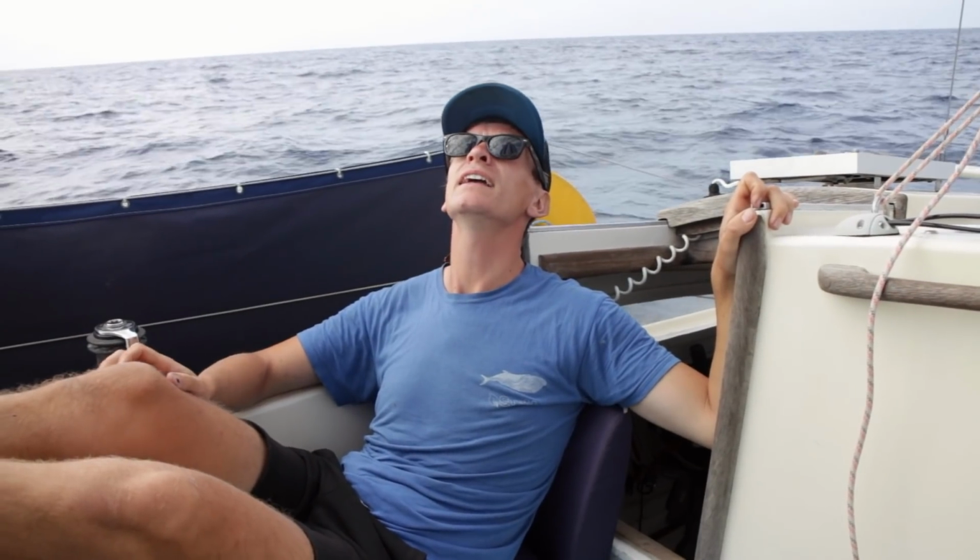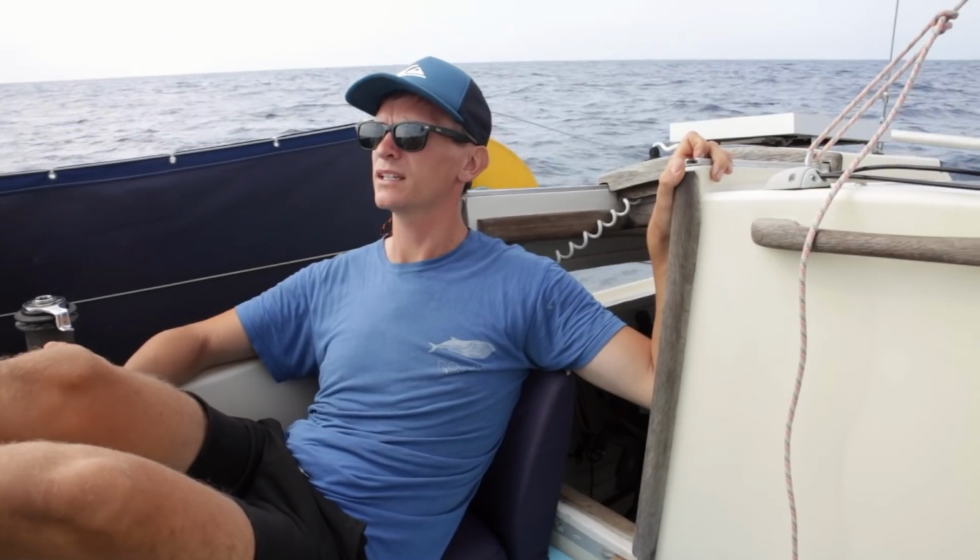So we've been out for about 3 hours. It's 10 o'clock and the wind's still pretty light, but we've got the cruising chute up and we're doing about 3 to 4 knots depending on the wind. So we'll check maybe around lunchtime to see how much progress we're making and how the wind's doing, and then we might end up having to motor to speed up a bit, but I think at the moment we should be in before sunset, so it should be fine.